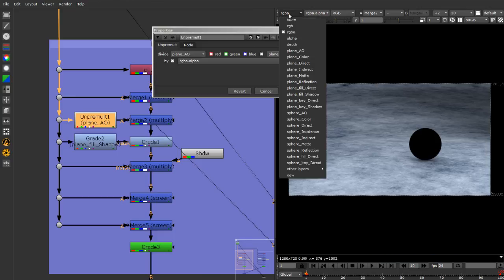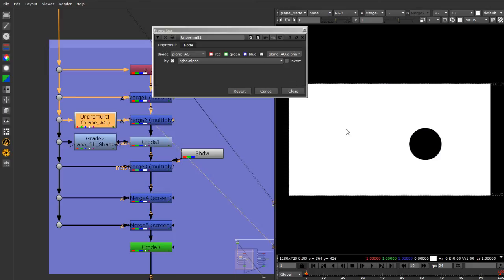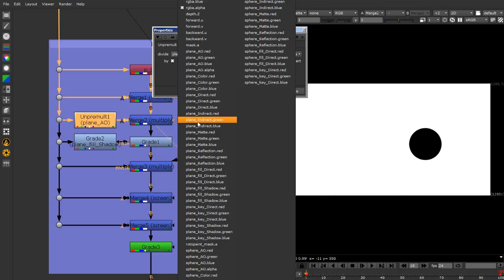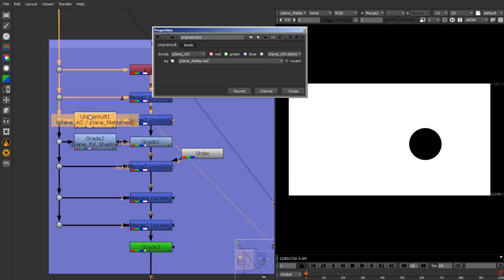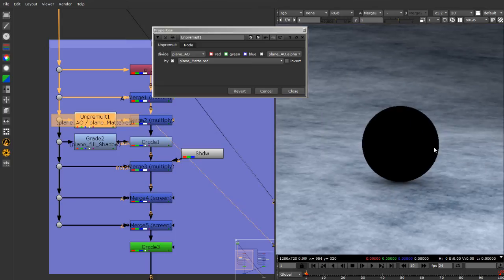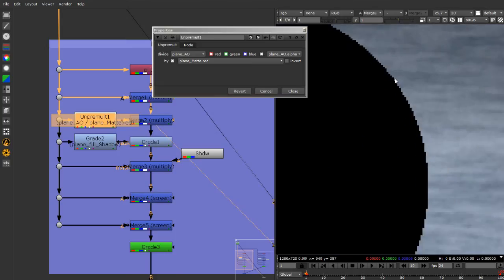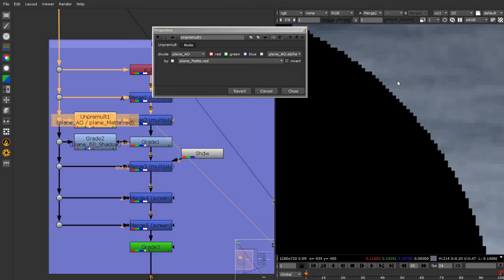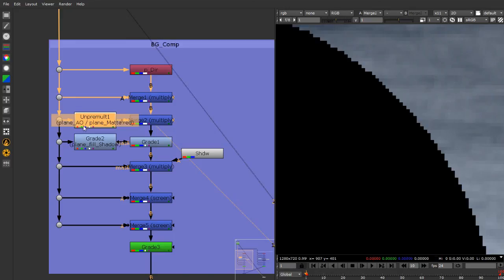So let's see which channel is giving me such a thing. If I go to my plane matte, you can see that it's giving me only the plane and not the sphere. So this is the matte which is related to the plane, so I need to use the same matte. So I'll come back in here, I can use any one of the subchannels of the plane matte, and once it's selected, it's already been divided. I'll go back to my RGB pass. If I zoom in, you can see that the result looks a bit awkward. It's kind of jagged edged, but it's the best result you can hope for right now. So let me just disable and enable this to show you what happened.